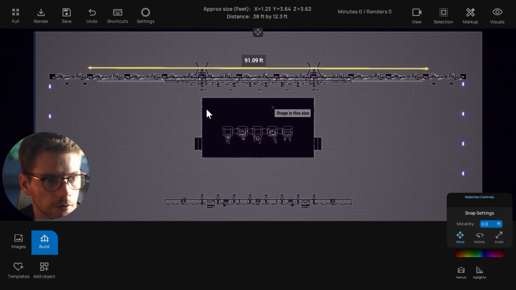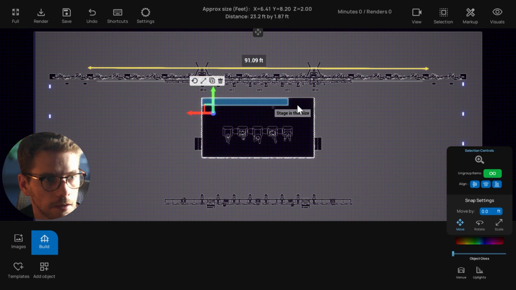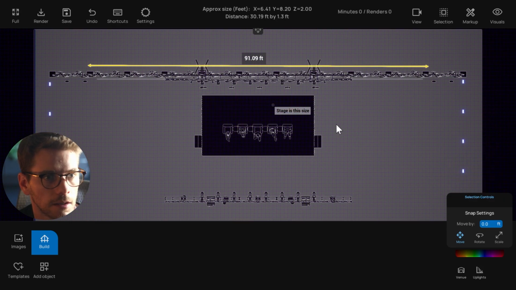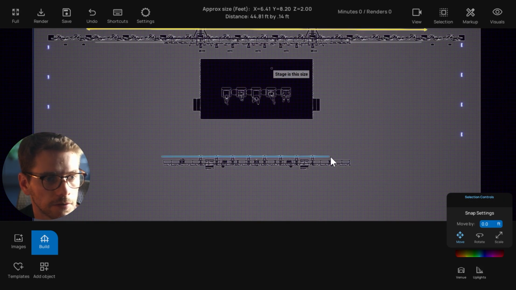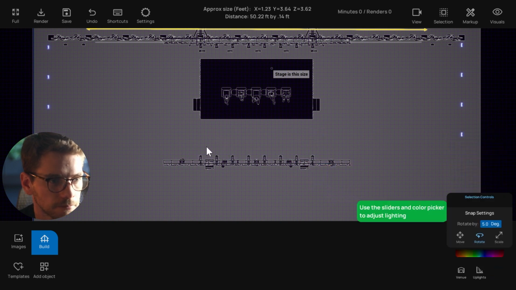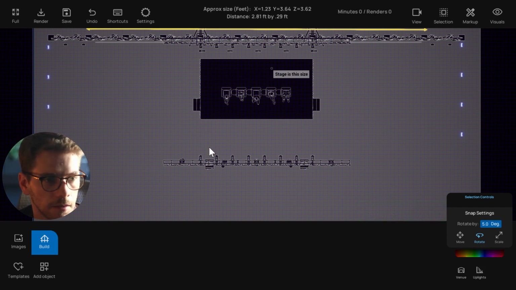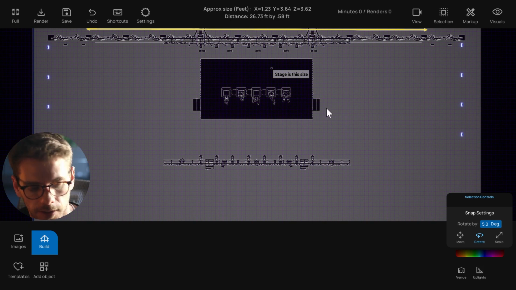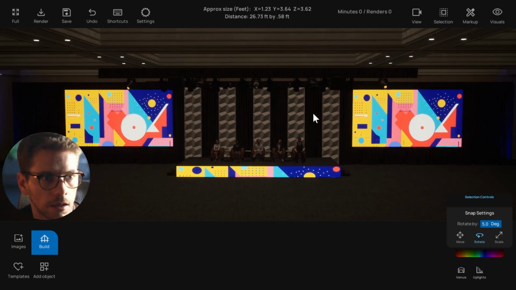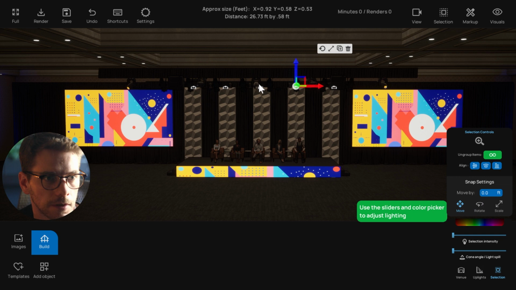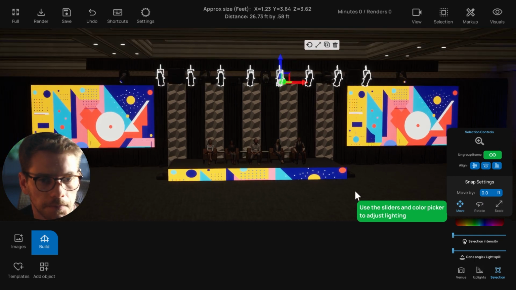So in this scenario, the stage is 30 feet wide here, and my truss is about 50 feet wide, and my lights in this case are about 30 feet wide. I might in some cases make them more like 25 feet or so, so that it doesn't spill too much onto the right and left sides of the floor there. But that usually doesn't make too much of a difference because typically the audience can't see that anyway.